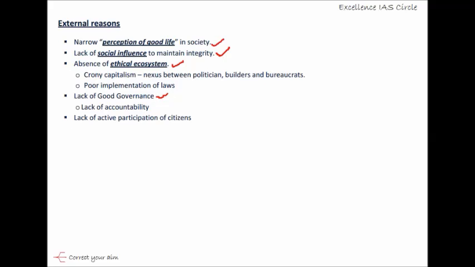This is mentioned by name in the syllabus: good governance and ethical governance. If there's an absence of good governance, of a proactive approach towards governance, of transparency, of accountability, if there's an absence of enthusiasm in government to implement social audit, citizen charter, and such tools of good governance, then there's every chance that corruption will breed in government departments. And finally, what you have to touch upon is whether there is active participation of citizens or not. This is extremely, extremely important. Democracy is governance by the people, of the people, and for the people. So whether it is by the people or not is also extremely important.